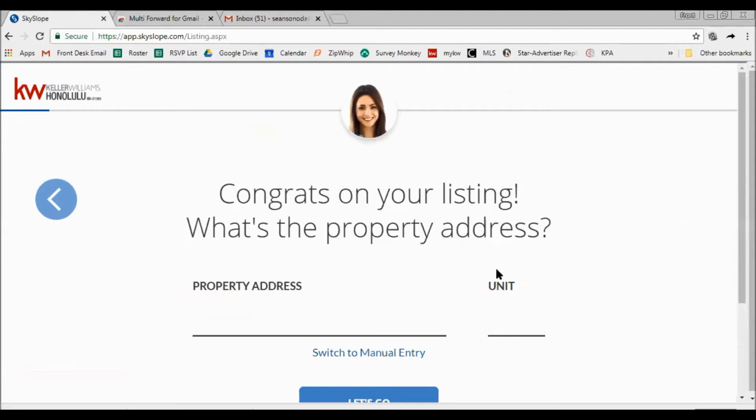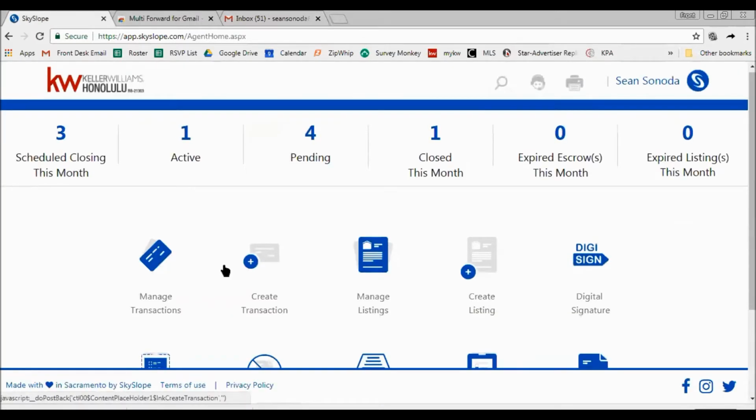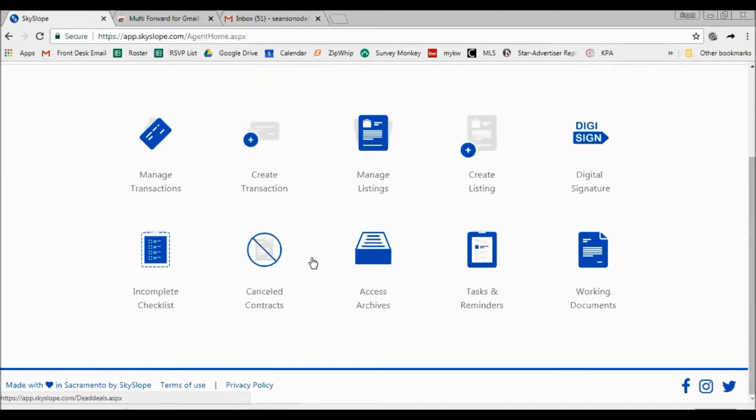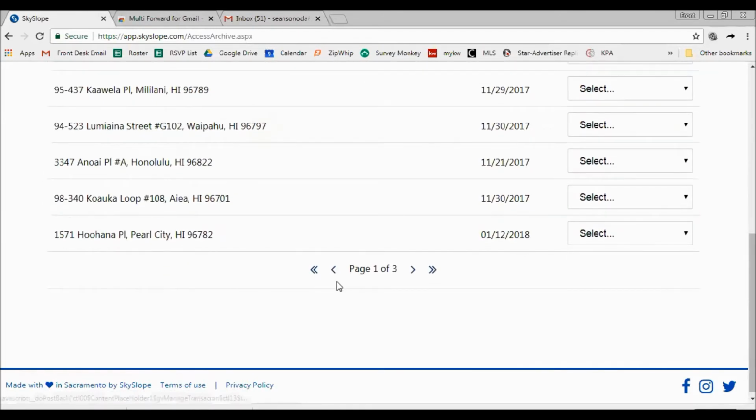Okay, so if you don't start it in Skyslope, it's very cumbersome to bring it in. You just have to put in the information again. It didn't start in Skyslope. So for now, I don't even start anything outside of Skyslope. I do everything within it, so that it's always in here. From here, say you had a closing date on there and all of a sudden you did an extension, but you didn't let Skyslope know, you can always access your archives. Let me show everything closings.